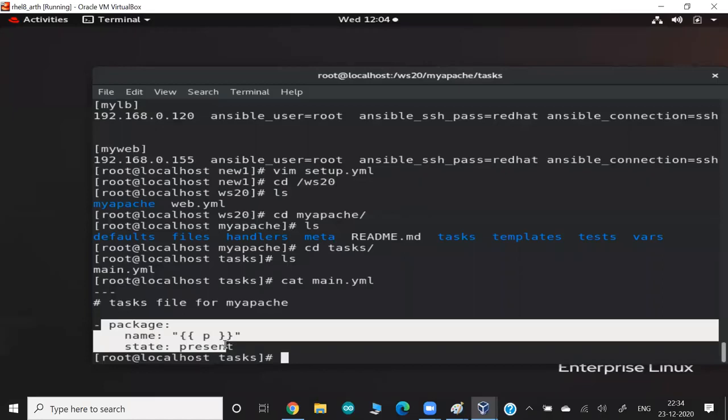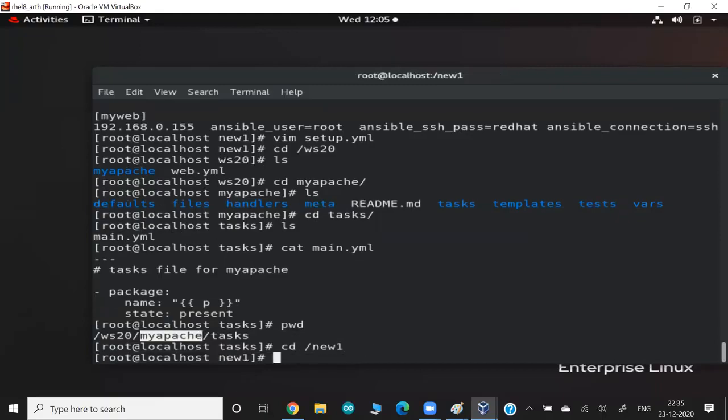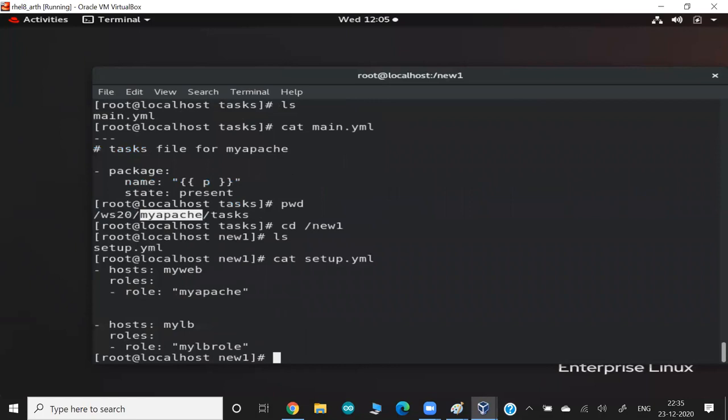Because you can think in this way: this role is created by one of the developers, say an Apache server role, and they create this Apache role for other team members. The guy who creates this role doesn't know where this role will be applied. So they create one box and give it to other team members, and it is the duty of those team members to decide where they want to apply it.